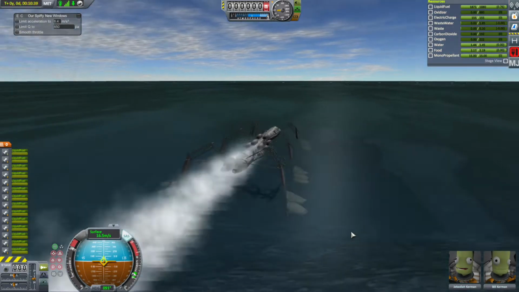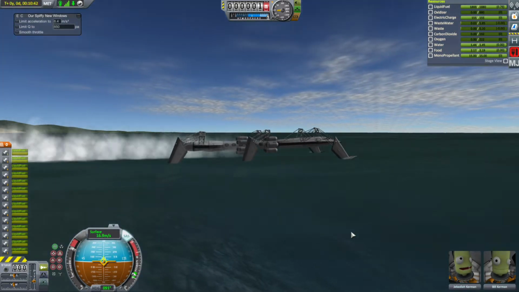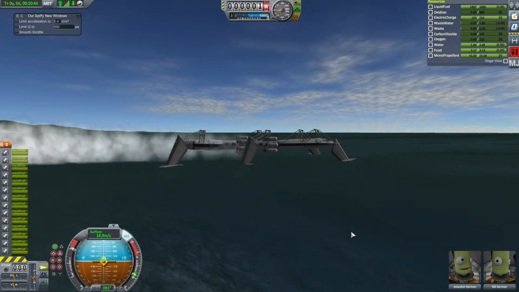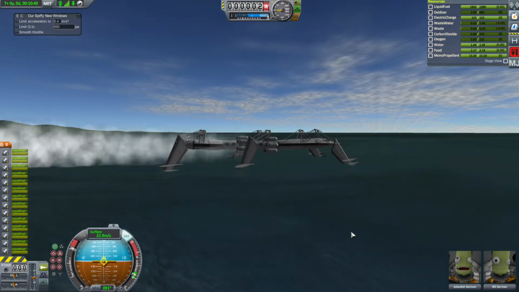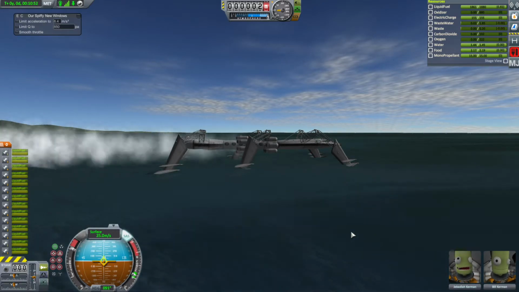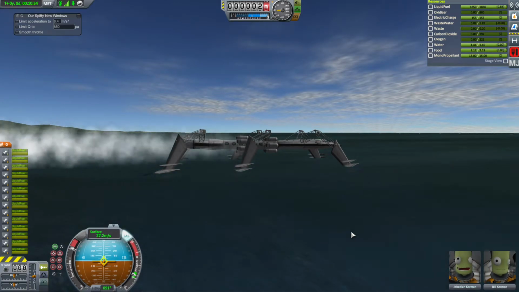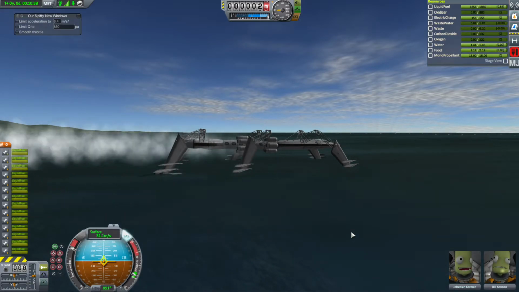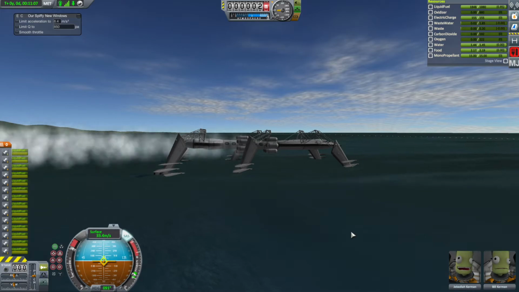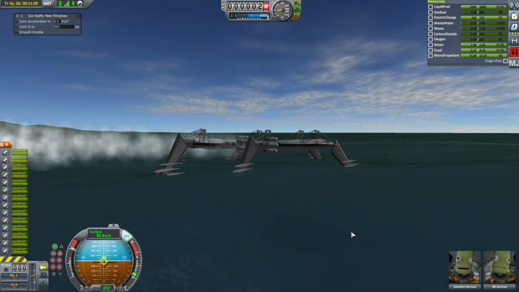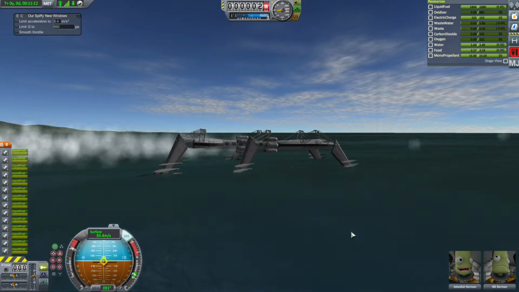Now, what I tend to design are boats that rise up out of the water on foils, and the faster they go, the more lift they get. This can become a problem, either in that the speed gets so high that the lift increases to the point that the entire craft wants to lift out of the water, or things are fine at first because the craft has a large amount of fuel. As it consumes more and more fuel, it has less and less mass holding it down, and the lift will overcome this, and your boat will suddenly become a plane, which is not what you want.